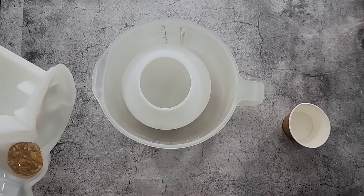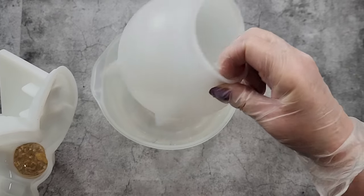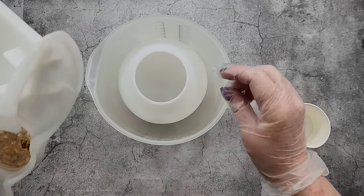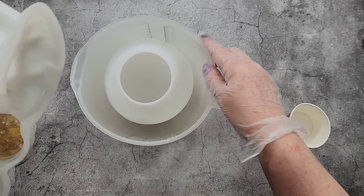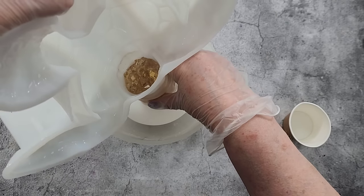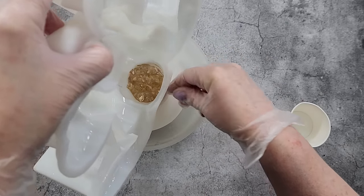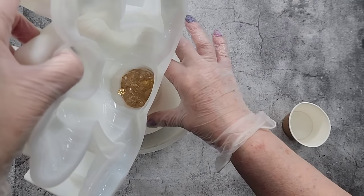All right, so I'm going to try this. I've put this big sphere mold. You know how I showed you the small one? I've got this huge one. I'm going to pop that in there. And then I'm going to put the head just in there and see if that will work. Because everything I've tried so far is kind of warping.